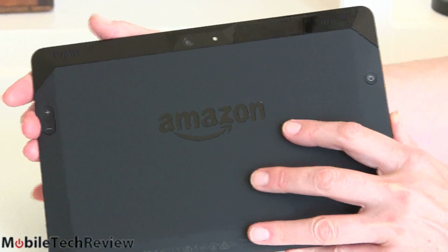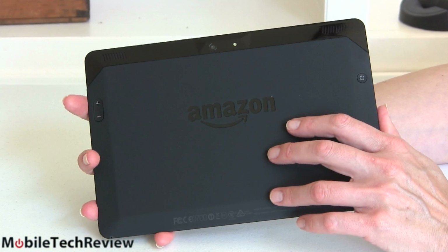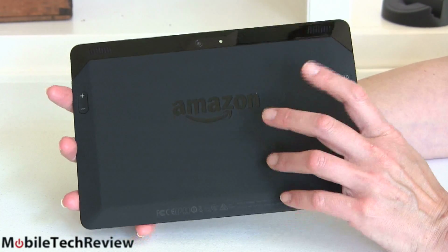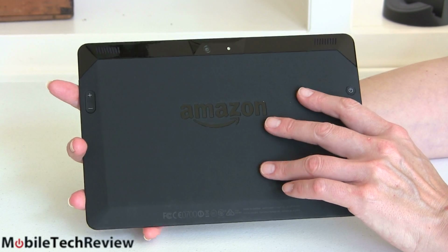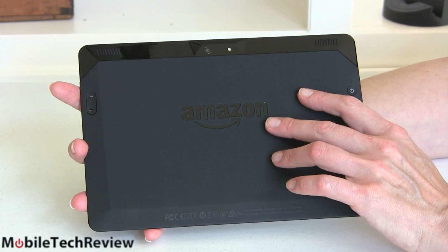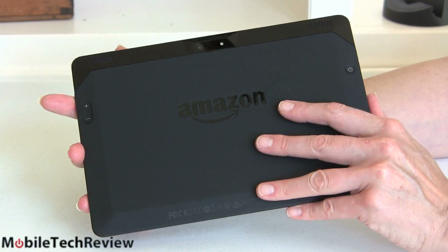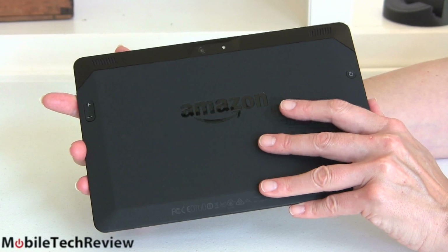Stereo speakers here up top are enhanced with Dolby audio, and just like the Kindle Fire HD last generation models and the 7-inch HDX, really surprisingly loud, spacious, good audio here. Loud enough to combat the noise of my exercise bike when I use this to watch movies while I'm exercising, and not hissy, not nasty sounding, pretty good bass. I mean, it's still a tablet. You're not talking an 18-inch Alienware with nice big speakers built in, but best audio experience I've ever heard on a tablet, and yes, it does beat the iPad Air in that respect.